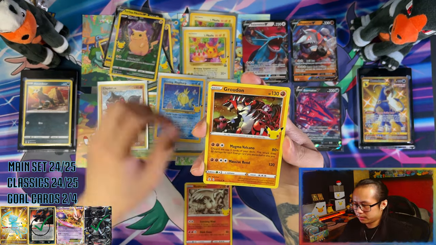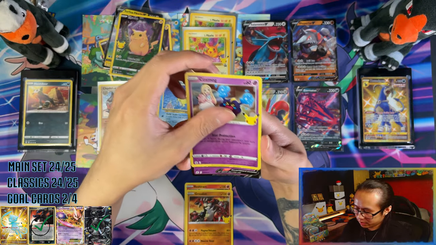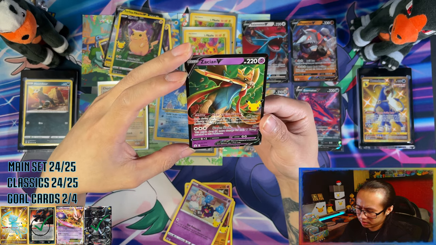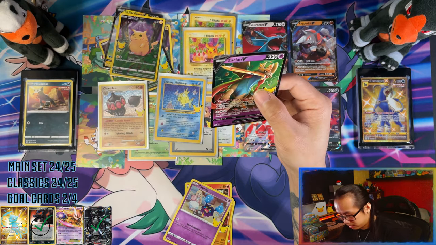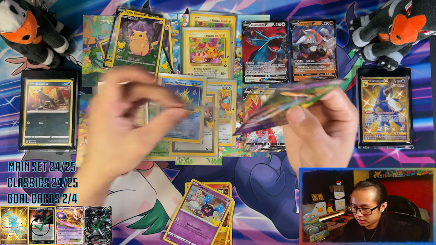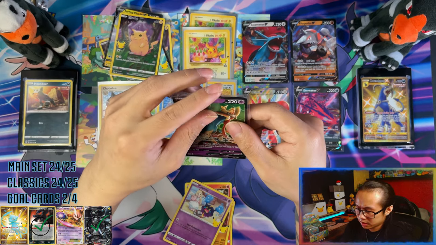Reshiram. Groudon. Cosmog. And a Zacian V. Wow. Only one Zacian V. No Zamazenta, actually. So this Road to Master Set was a dead end on this one. Hopefully on the next one, I can at least get something.